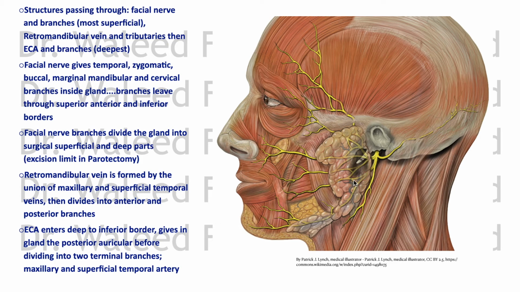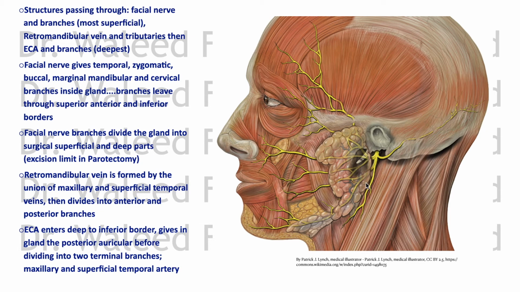Okay, what else? Deep to the nerve, I said we'll find the retromandibular vein. Now remember, we will study with the face and scalp the superficial temporal vein coming down in front of the ear. It will meet the maxillary vein that's coming out of the pterygoid venous plexus to form a big vein equivalent of the external carotid artery. It's called the retromandibular vein. Okay? It's called the retromandibular vein.